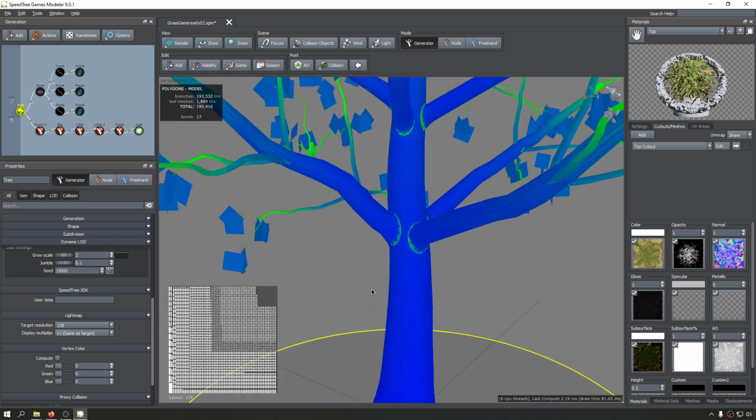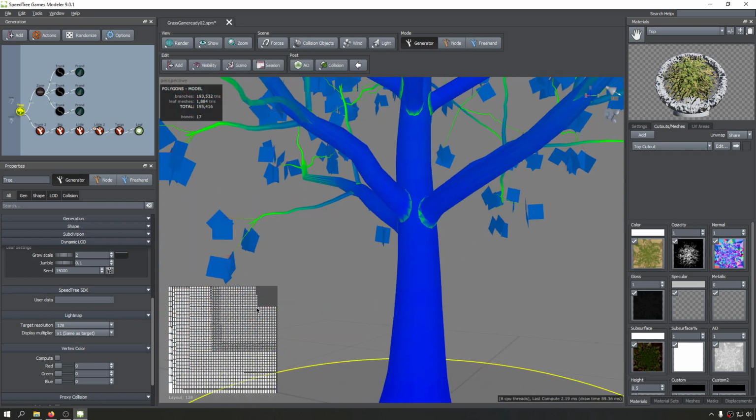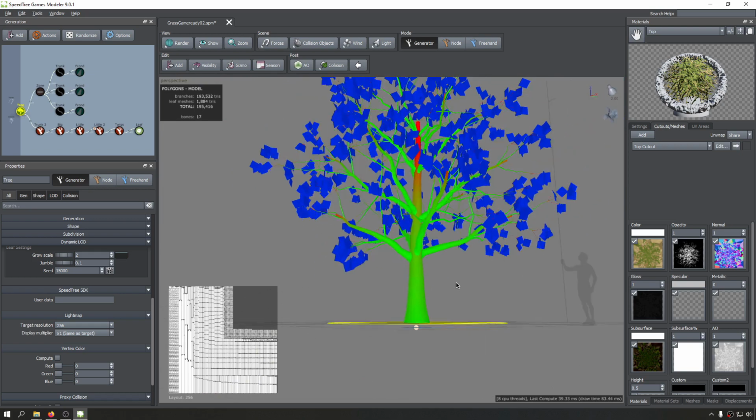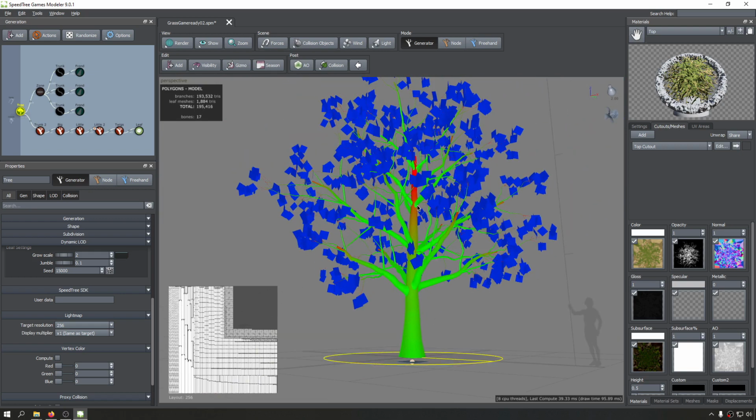Because on games you want to be as performant as possible. But if there's a cinematic scene or an archviz scene where you need a lot of high quality, crisp shadow details, you want to push this up. So for example, let's go to 25, and now you see the resolution goes up and we have a lot of resolution on these parts.